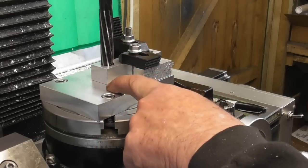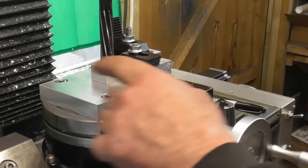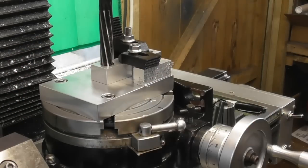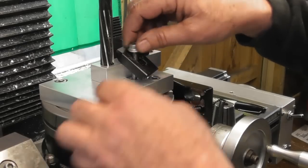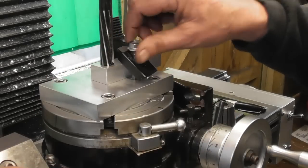But what I will have to do going forward, if I've got that reamed hole, is clock the reamed hole in to move this plate around in relation to the rotary table. Okay, so that's where I'm going to go going forward. So that's the first part of setting it up. I had to use a little block of the same thickness for this clamp.